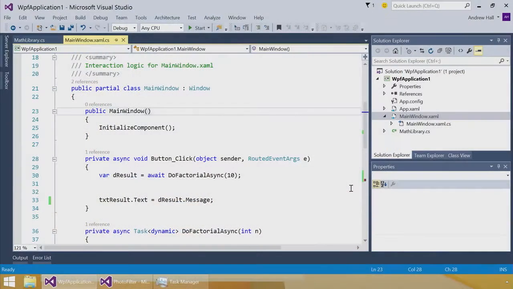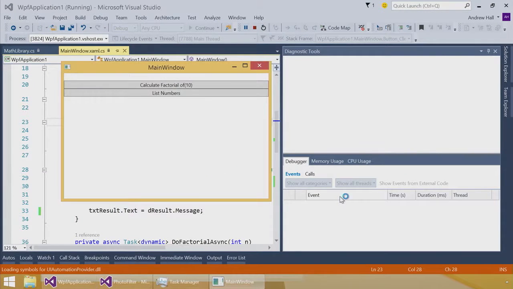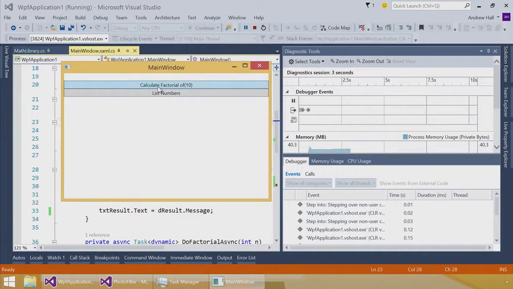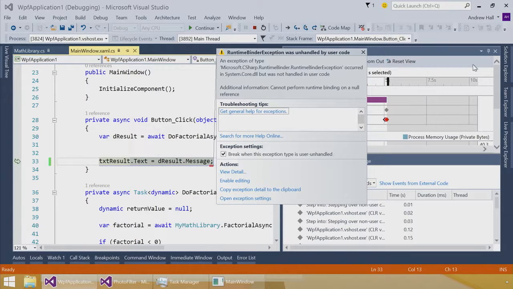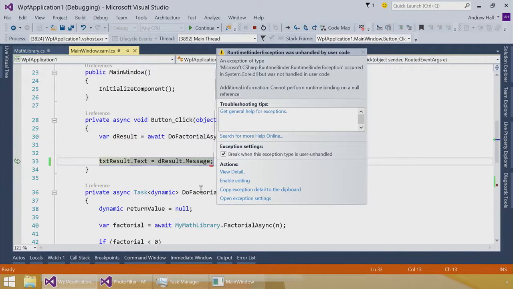And what are you going to walk us through? All right, so the first thing I'm going to do is we talked about some of the newly supported Edit and Continue functionality. Okay. So I have a WPF application here. It's going to try to calculate a factorial when I click this button. And when I click the button, it's going to blow up and tell me that I had a null reference exception. Okay, so what I'm seeing here is you F5'd and you hit the button, and now you get a null reference. Okay. Correct. And you'll actually notice that this D result is actually of type dynamic. And it's coming back as null.